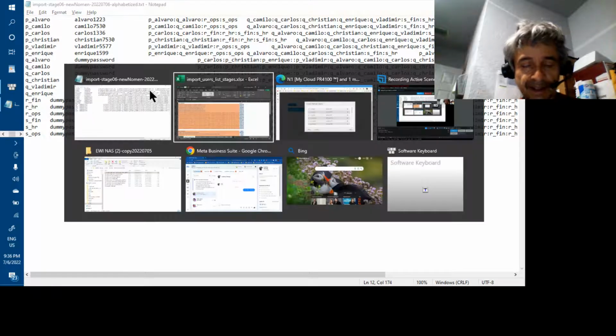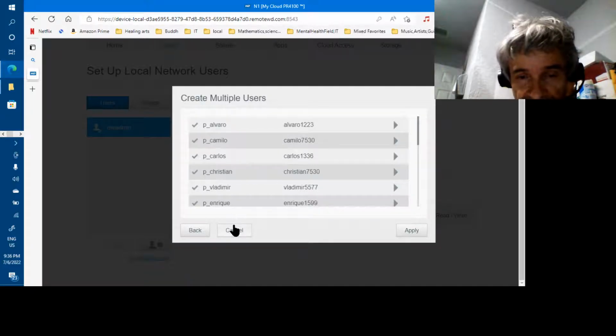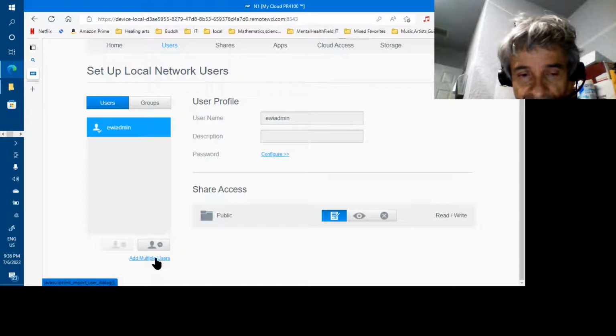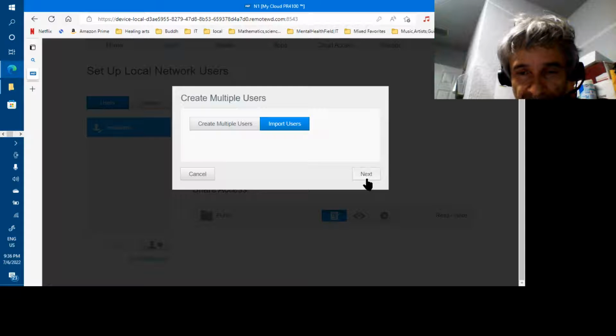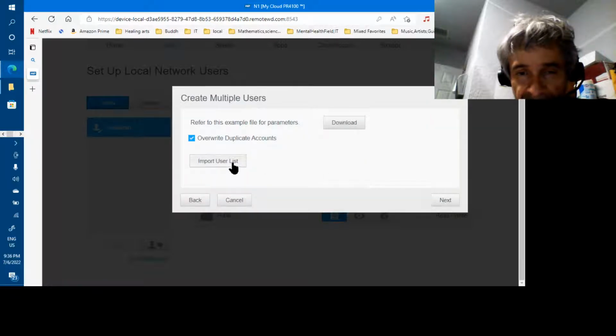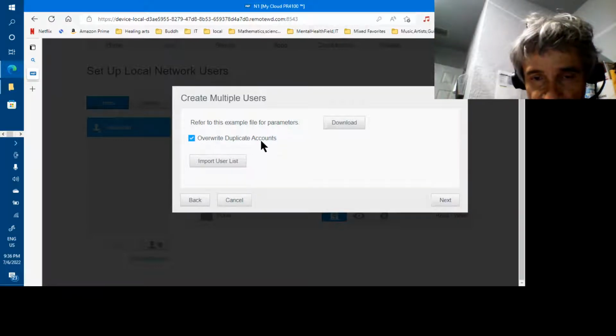And then I went over here and let me go back and cancel and do it again. So I went add multiple users, import users, next, import users list. If there was something before, I would want to put overwrite duplicate accounts.